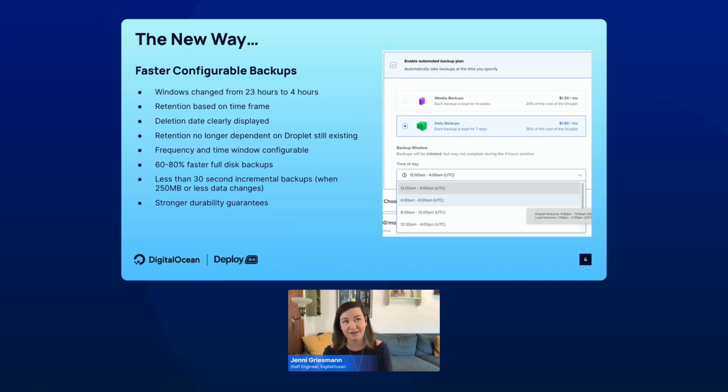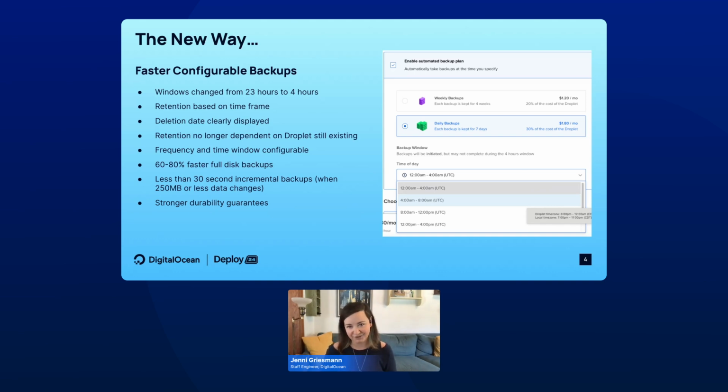Then we also, which I think was a huge win, changed it so that when your backup is taken, you just get the day it will be deleted. For our weekly backups, we keep them for 4 weeks. So in the UI now, you can see the date that your backup will be deleted, and it does not matter anymore if you destroy your droplet. If you destroy your droplet, you'll still have that backup until the date it says it's going to be destroyed. And if you want to keep it around, you just convert it to a snapshot. That was another quick win that we wanted to get out first. Then we got into the bigger things.